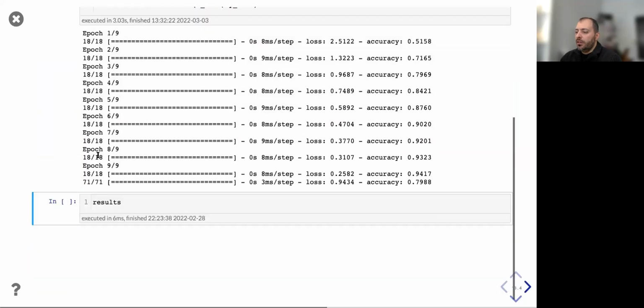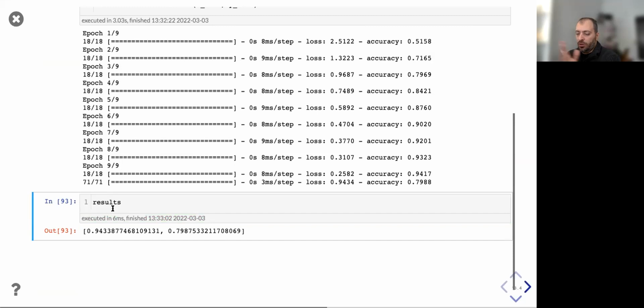And let's see the results. So loss and metric, in this case accuracy, and we have something like 79.8% accuracy. Now we don't know if this is good or bad, right? I mean, usually what you do when you have a new task is to set a baseline to say, okay, I expect that if I had a very, very dummy approach, I would have at least this performance. And then run a very simple experiment and see, okay, do I have better results than this? Because if it's worse, it isn't worth it. I can do it with a dummy way.